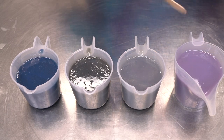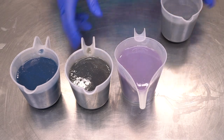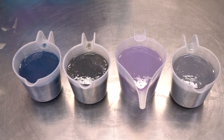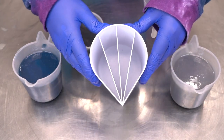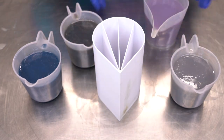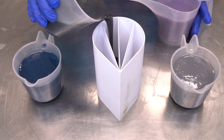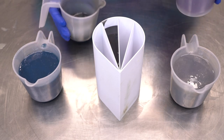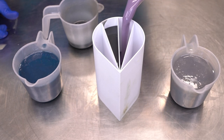Alrighty, so everything is blended in. Nothing is moving too fast. I'm gonna separate these two colors here, and then we're gonna use this handy dandy tool I got off of Etsy. I actually think that this is used for acrylic pours, like acrylic paint pours, but I'm going to use it for soap today. This is gonna keep all of my soap separate. It's a 3D printed pouring thing, which is super cool. And I just thought it'd be super fun to try out. So that's what we're gonna do.